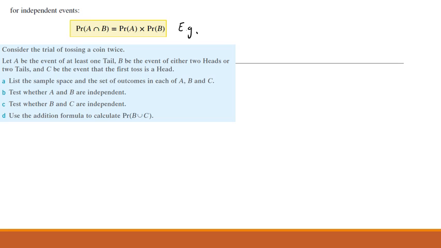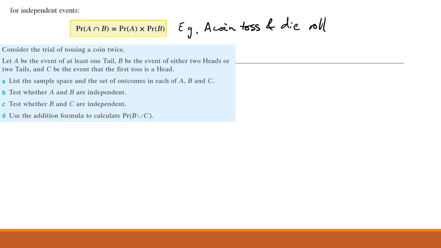Think of two things that can happen at the same time. That's the easiest way to look at it. All right, I'll give you an example: a coin toss and a die roll. You can have both happening at the same time. They won't affect each other, so they're independent. If you're a little confused about independent and mutually exclusive, I'll go through how they're different a little bit later.